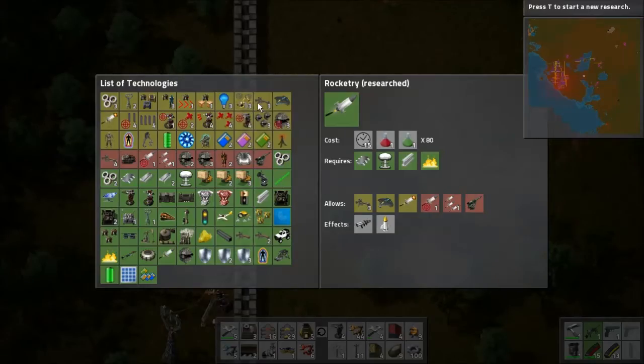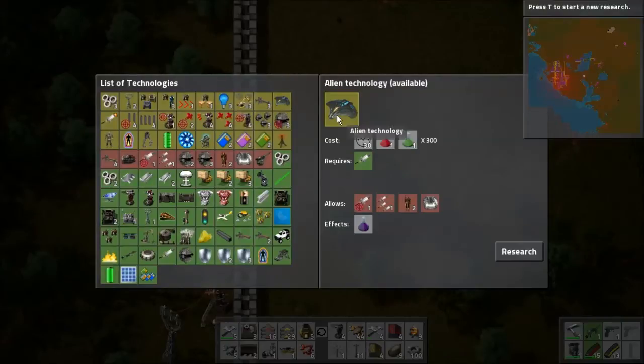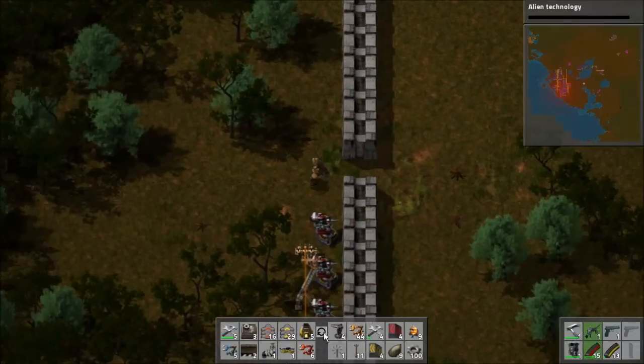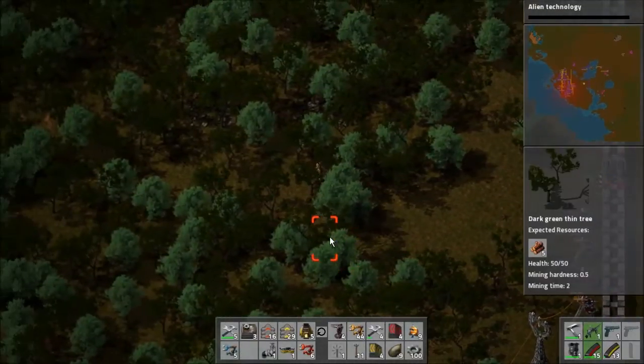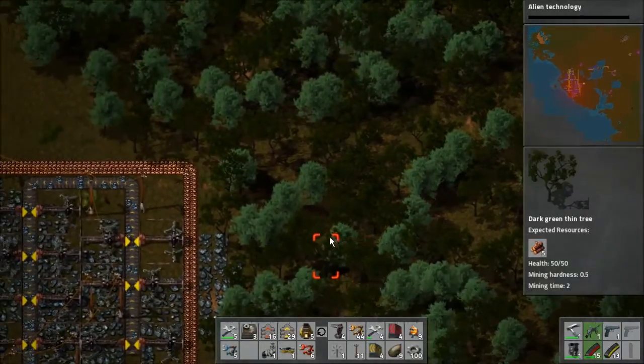Woo! Alright, rocketness done. Sure, let's go for manta rays. That sounds like a good technology to research. Sounds like a plan to me. Put a gate in. I have these lovely gates and I'm not using them. Walled something off and didn't even bother beyond that.